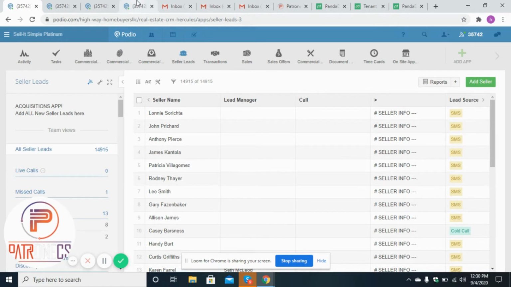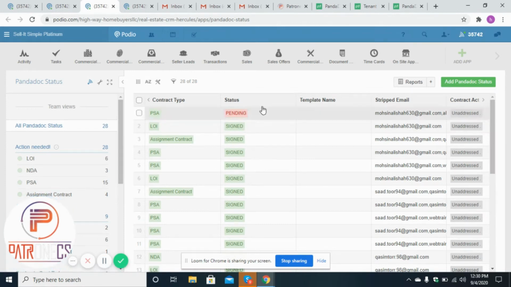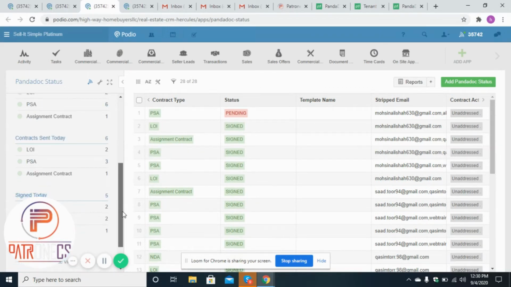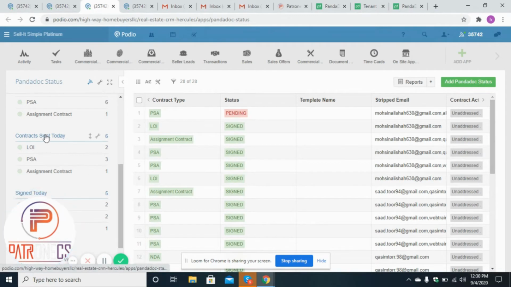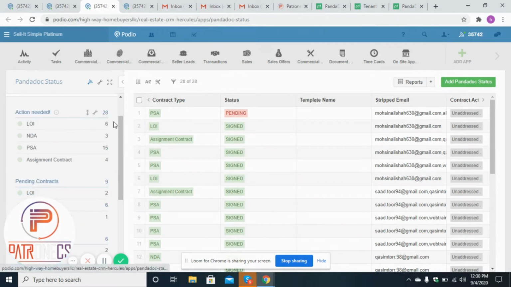We can also track the statuses of all the documents in our PandaDoc status app. You can see the entries of the statuses of different documents in this app. Here are the different views from which you can track how many of the documents have been sent today, how many of them are in pending stage, and how many of them have been signed.